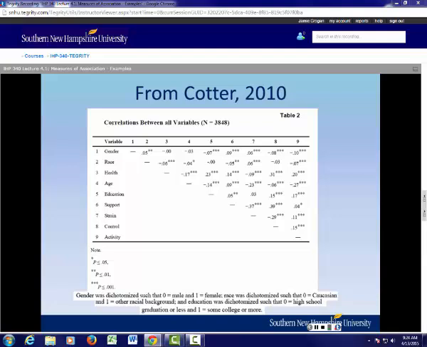You also notice that the correlations here are starred if they are statistically significant, and they specify 3 different levels of significance: equal to 0.05 or less, equal to 0.01 or less, or equal to 0.001 or less. They also give you a little footnote down here talking about how they coded the variables for gender and for race, etc. So this is a correlation matrix. These are R's, and they're starred if they're significant. You can see some of these R's are positive, some are negative. The positive ones are direct relationships. The negative ones are indirect relationships.